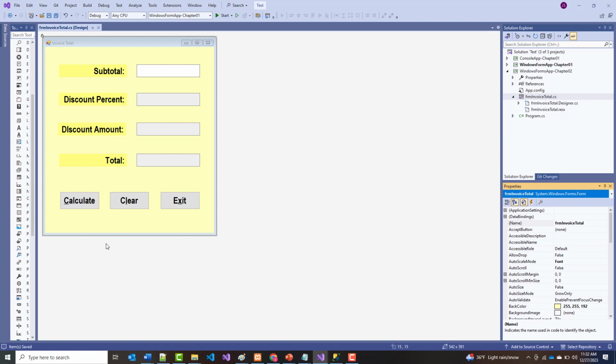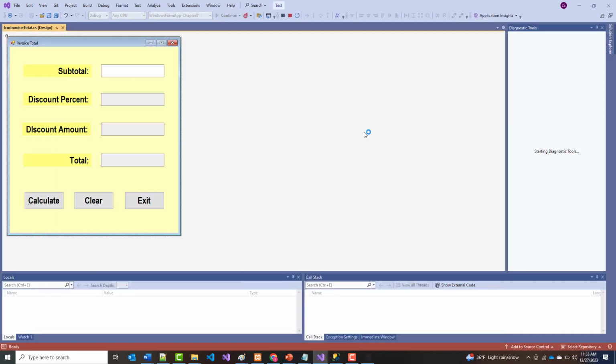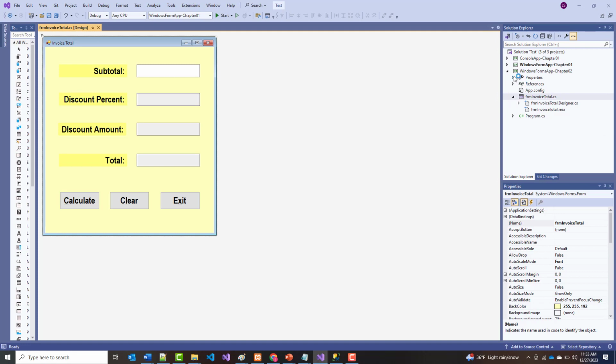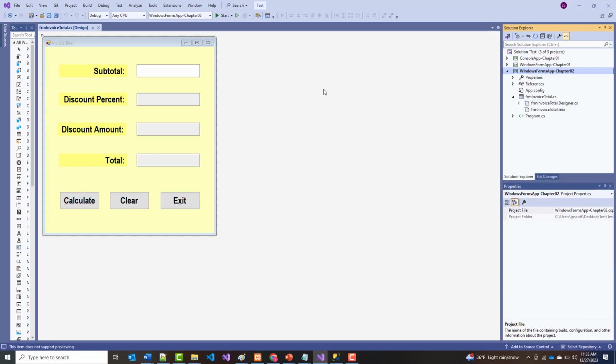All right. Now, couple things. I would like this to come right in the middle of the screen when it starts to run. But notice when I run it now, that's not what happens. And in fact, it's going to run the last one that we created. So let's get out of that. You have to always set it to your current project. So I'm going to right mouse click on there and choose Set as Startup Project.